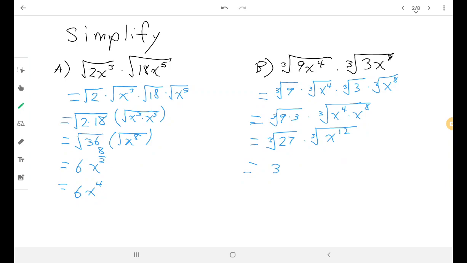So the cube root of 27 is 3 times, and let's turn this into a fractional exponent. There's the bottom, there's the top. So this is x to the 12 over 3. So that's 3. And then 12 divided by 3 is 4, so this is times x to the 4th. Now, don't take away from this. The fact that we got x to the 4th twice is just a coincidence. Has nothing to do with math going on, okay? So just be aware of that. I'll give you a chance to look at that.